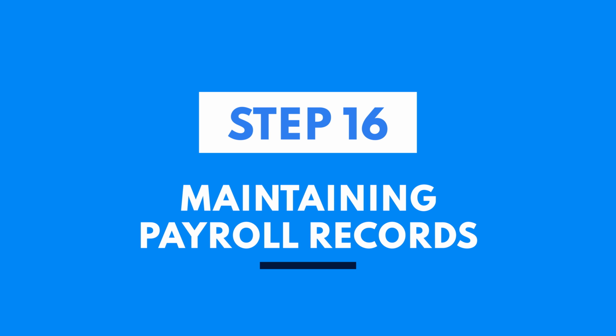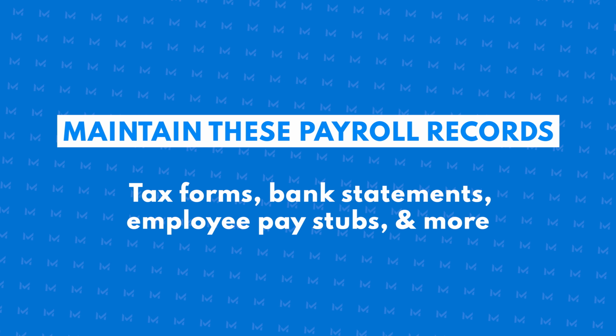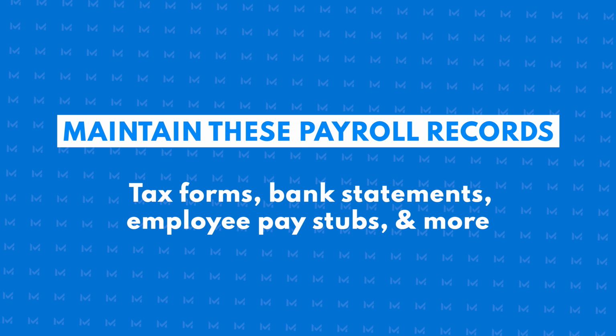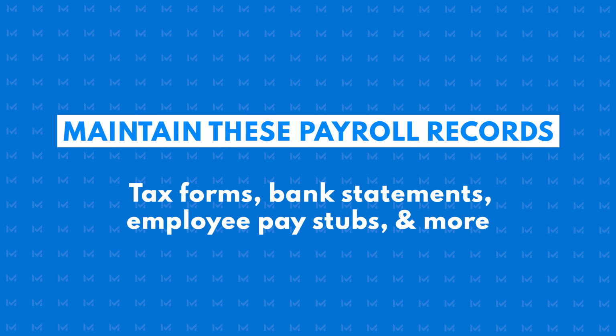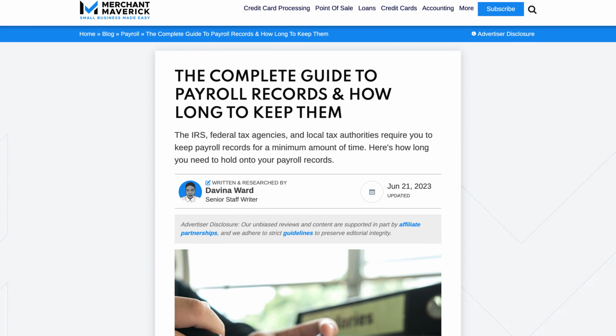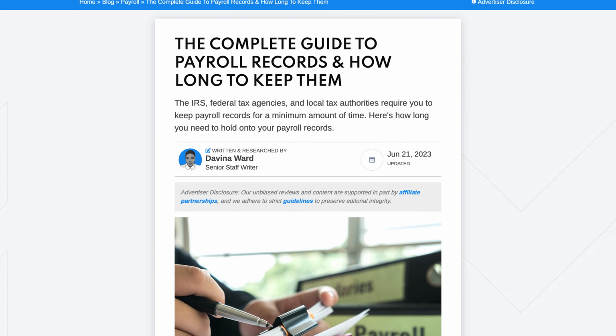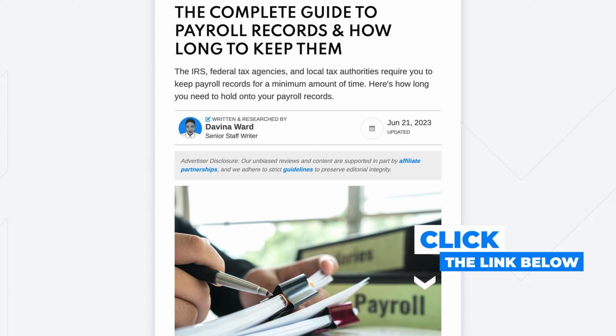The very last step is step 16, maintaining payroll records. The majority of small business owners are legally required to maintain payroll records like tax forms, bank statements, employee pay stubs, and more. We have a whole post that explains which payroll records you need to keep and how long you should keep them. And that's it.